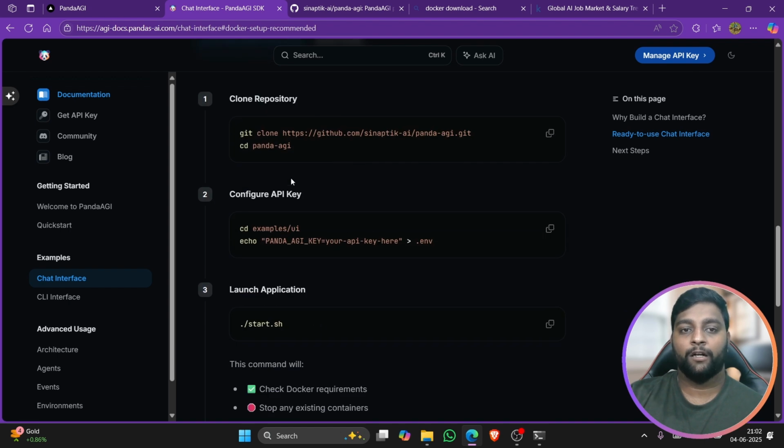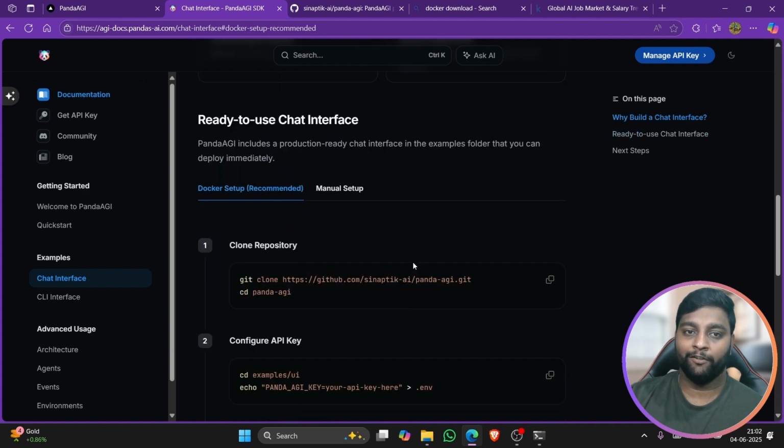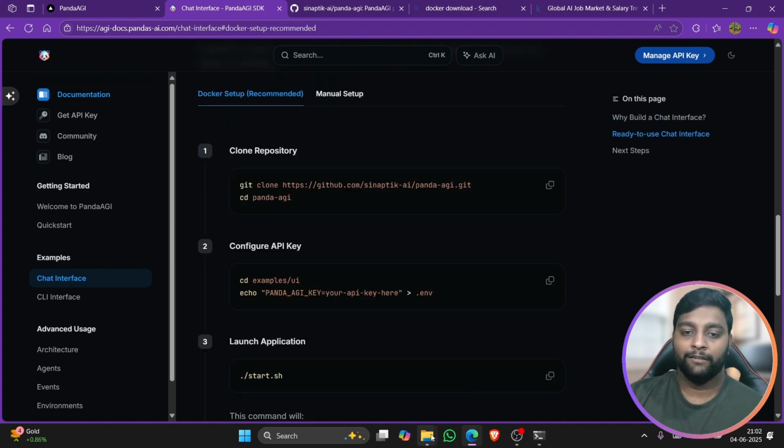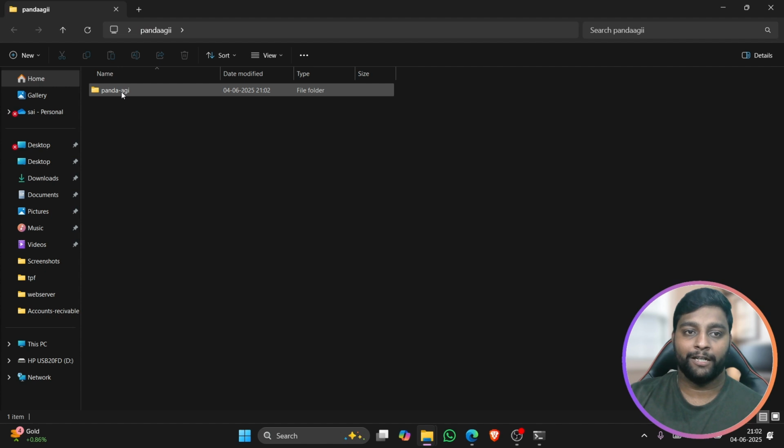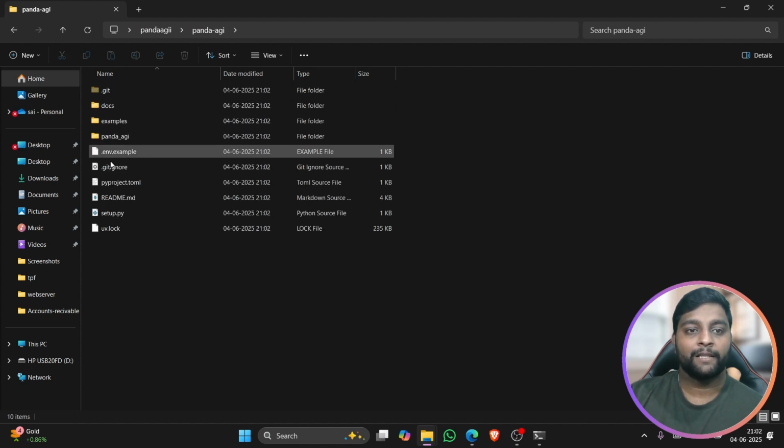Actually, there is a small issue with the venv on my laptop. When I tried with the normal venv internally in the code, it was not getting pushed. Maybe they have added the venv file in the Docker ignore in that particular repo. So there is a Docker ignore as well. If I open this, the git ignore is there.